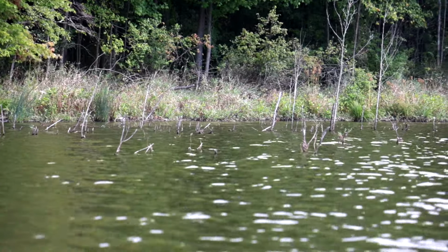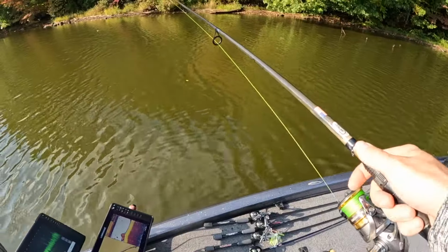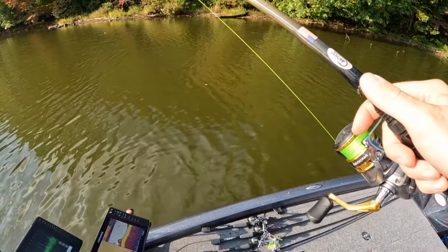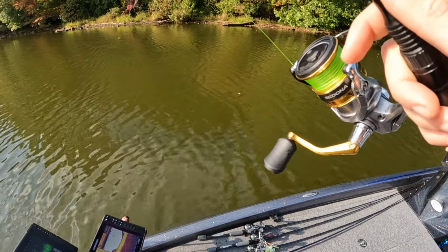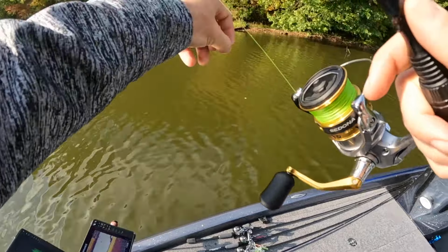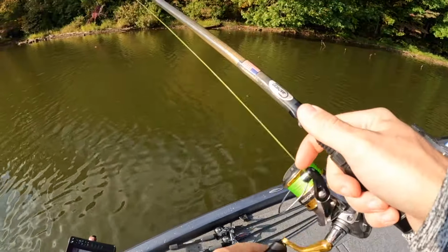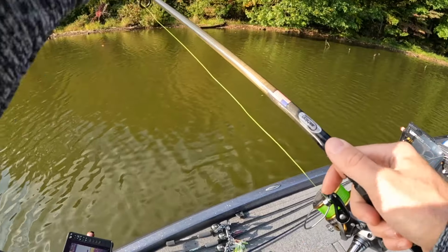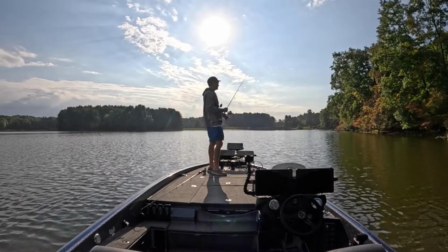What we're gonna do with this is literally cast this out and drag it as slow as we can. So you see I'm reeling up my slack and I'm just pulling it along the bottom. I only have a 1/8 ounce weight on there, so I'm pulling it and waiting for that fish to thump it, because they'll come up to it and suck it into their mouth. And with the braid especially, you'll be able to feel them suck it into their mouth and then set the hook.